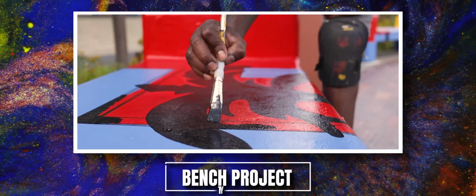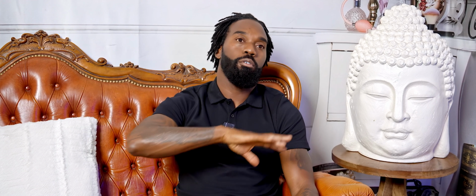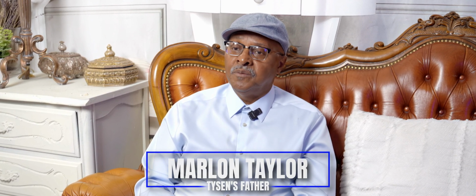Then they just gave the green light to paint the rest of the benches all throughout the city. And then they brought me back in as a supervisor for that. So I was able to supervise over 40 to 50 artists. And we have these art benches painted all downtown, at the convention centers in Palm Springs, and even at the parks in Palm Springs. We did benches. It was 119 degrees outside, and it was him, myself, and another gentleman that was helping us. And it went from a small project to one bench to the whole main thoroughfare with benches, and it went well.